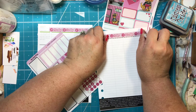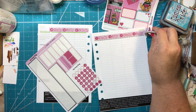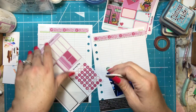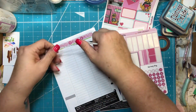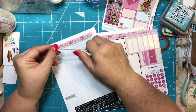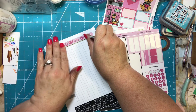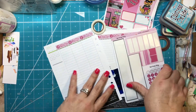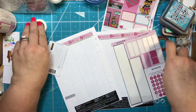The functional stickers I'm using are from anywhere and everywhere. I do try to do hauls when I get washi, so you can look back on those. I don't remember where I got everything, but some are from Lisa Lorraine Plans, some from Sweet Kawaii, and some from Highland Bell Plans — those are the ones I can remember right now. I keep a very nice stash of washi and everything.